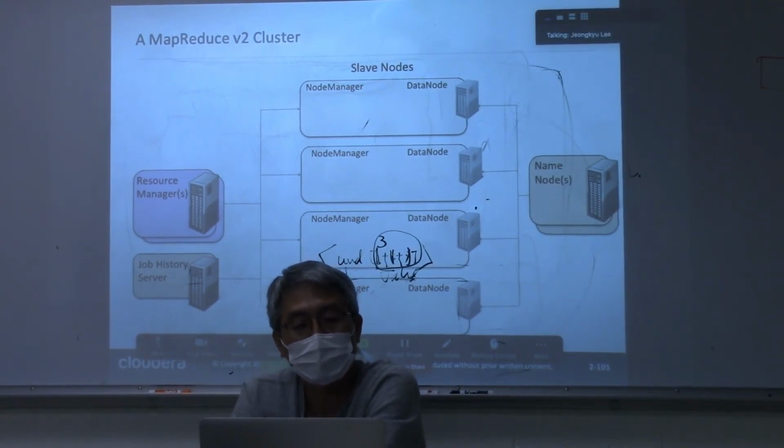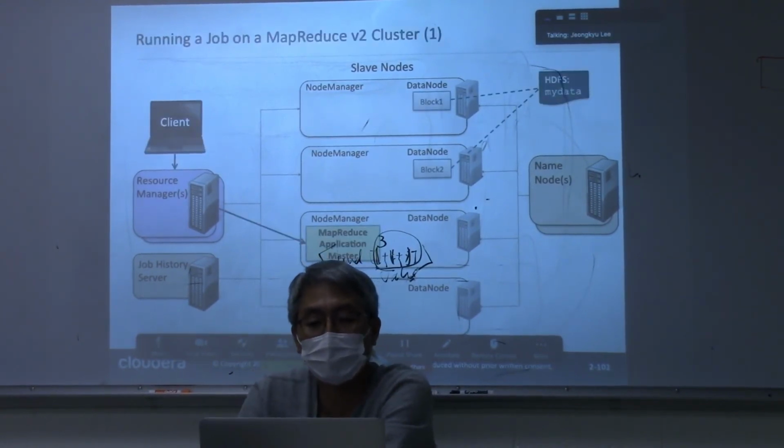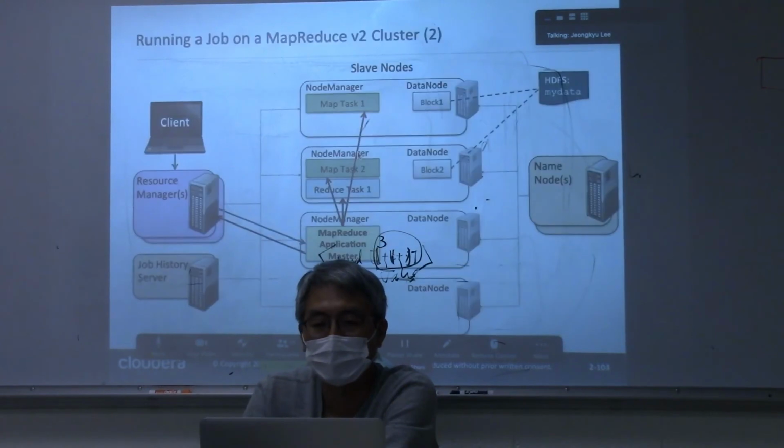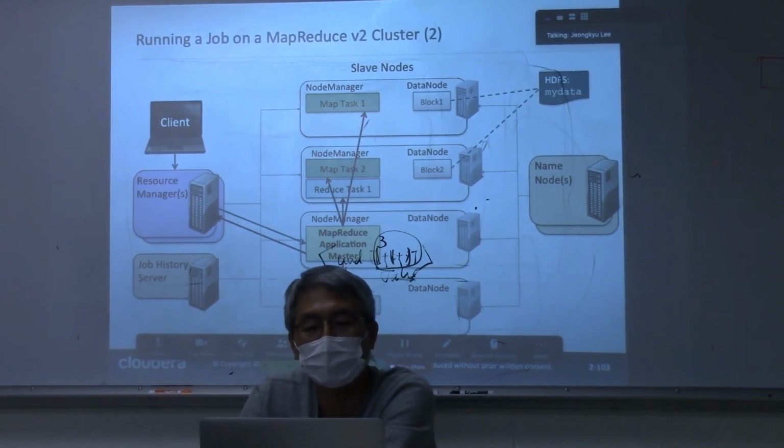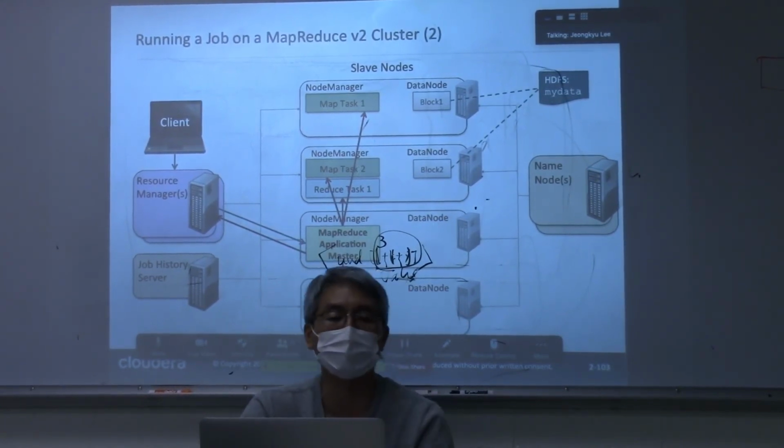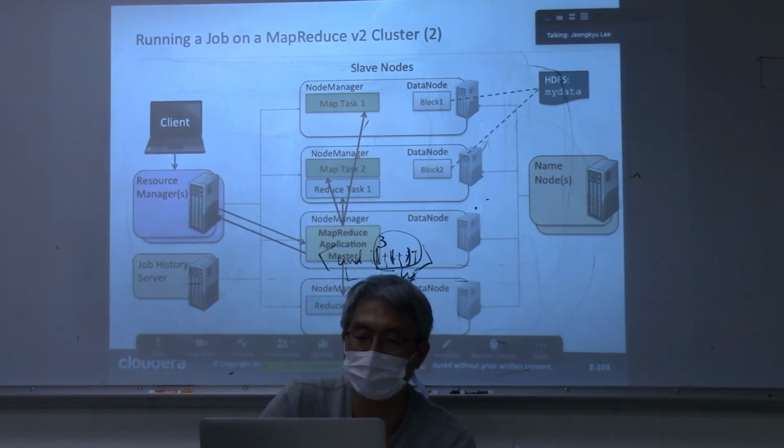But when you are using the resource manager, it creates application masters, the service program, and this one contacts each node to check whether they have enough resources. If yes, then it runs the map task and also finds the reducer.